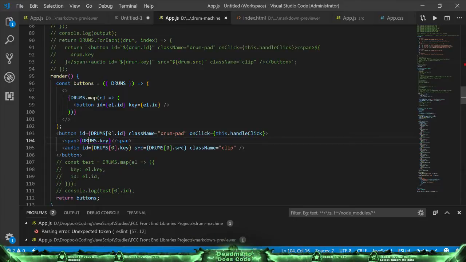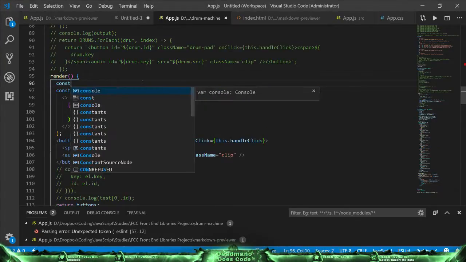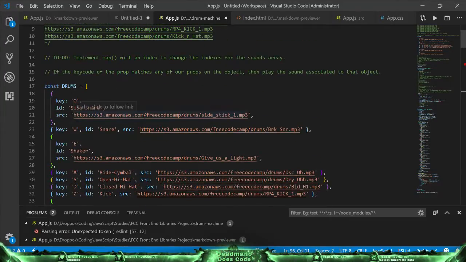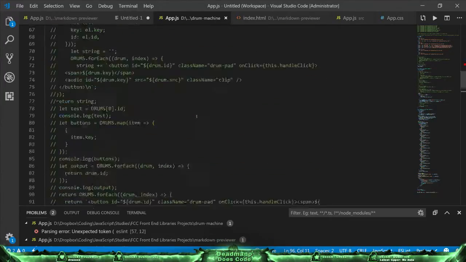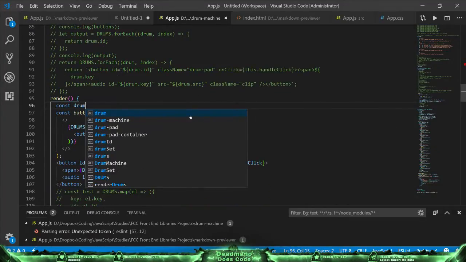Alright, so let's make it like this. In your render, just before your return, you can create an array with map, just like I did in my example. So you can do const drums something. Do I have to create it again? Because I already have a drums constant. Yeah, we can just iterate over it with map. Okay, so I don't know what to call it. Drum in.